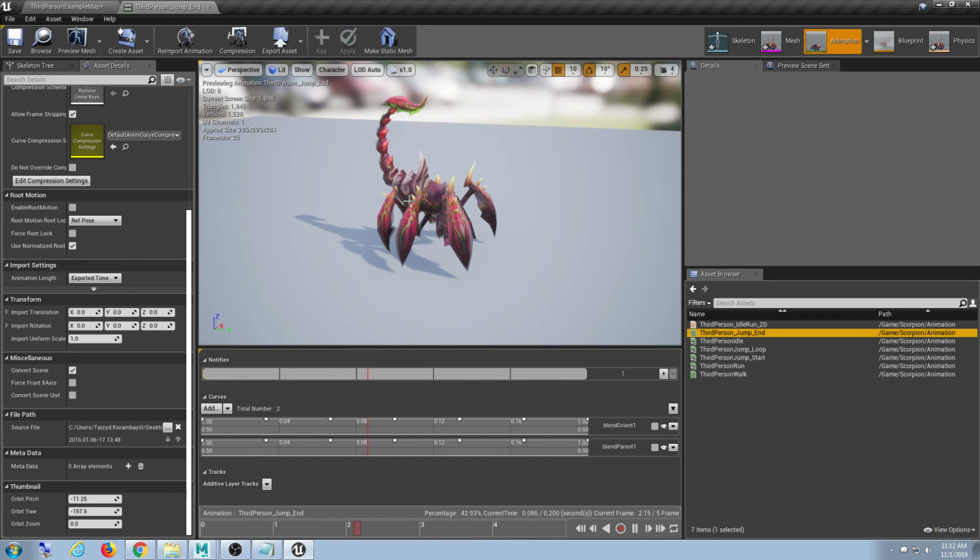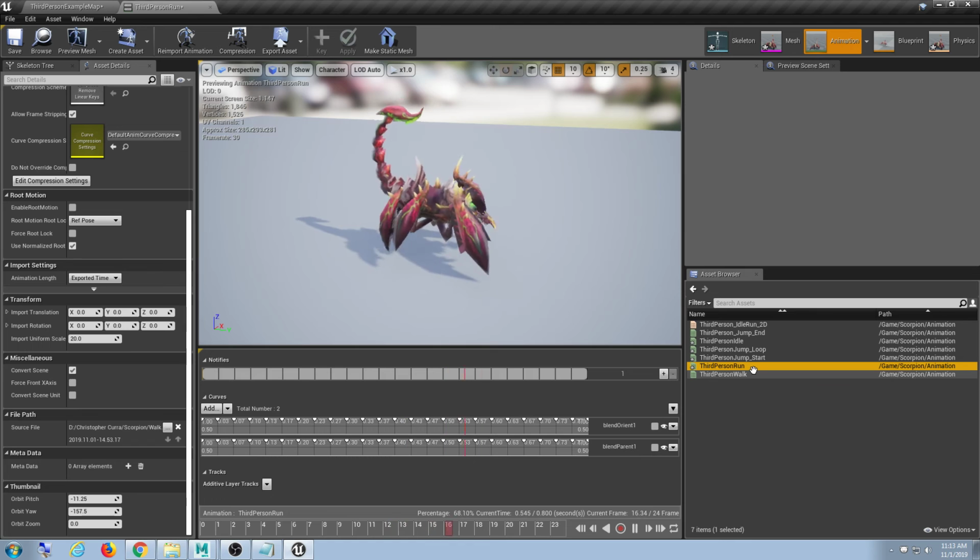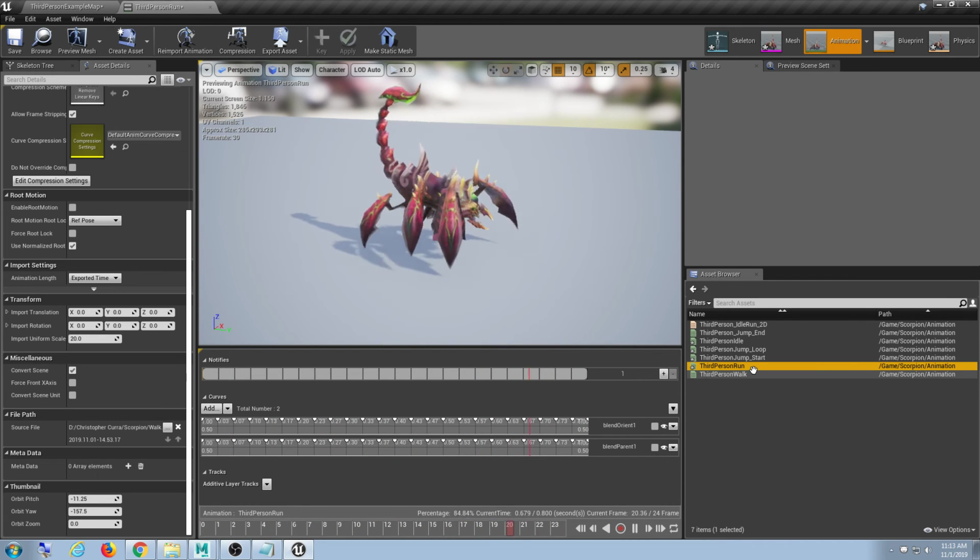Make sure you're clicking save in the upper left. And you want to run through all those animations and make sure they are the right size.